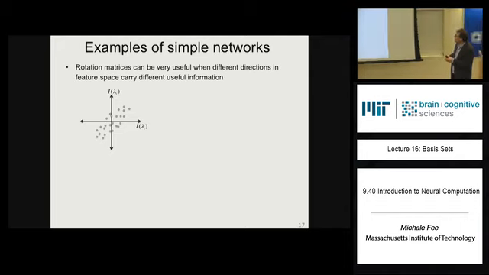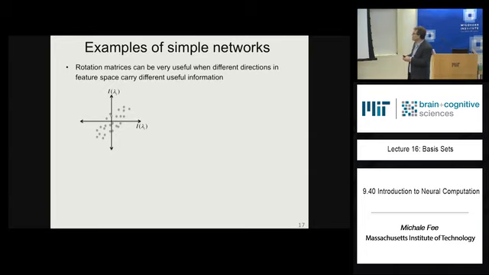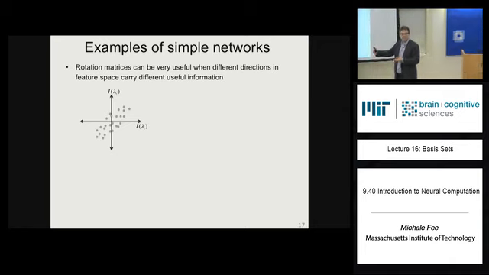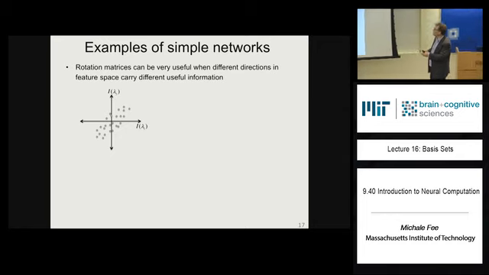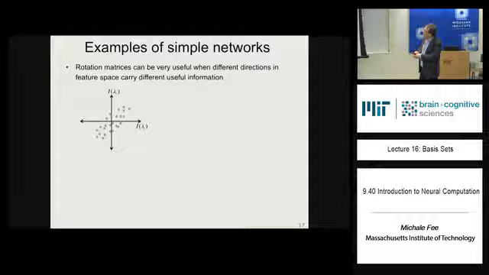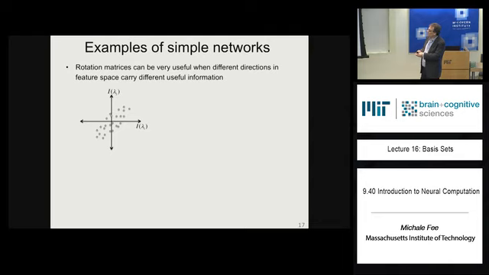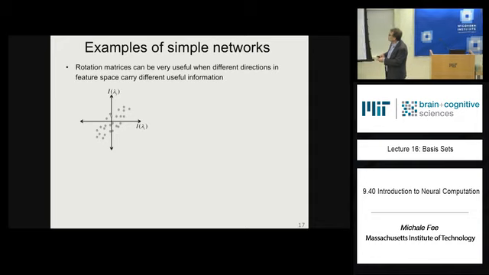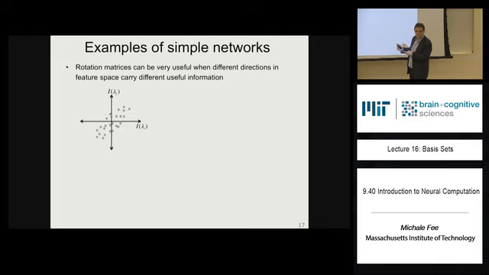And you might imagine that this axis corresponds to, let's say, how much red there is in a stimulus. This axis corresponds to how much green there is in a stimulus. But let's say that you're in an environment where there's some cloud of contribution of red and green. So what would this direction correspond to in this cloud? This direction corresponds to more red and more green. What would that correspond to?